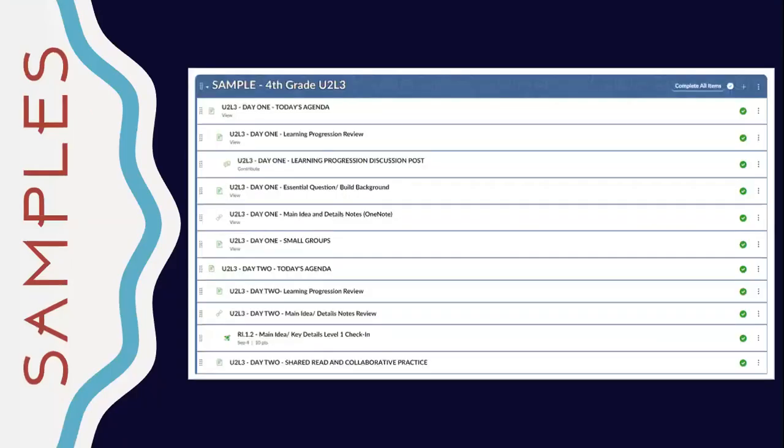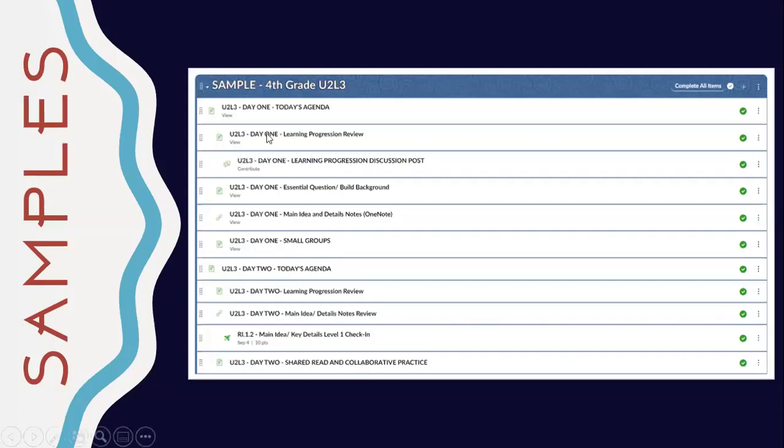All right, here are 2 samples. This is one that I created for 4th grade, and this would be in the vein of using Canvas during instruction, not just Zooming and teaching via Zoom, but actually putting the content and the information on the Canvas slides as if it were my whiteboard. Anything I want students to see during the lesson, I'm putting in Canvas. So this is just one way.